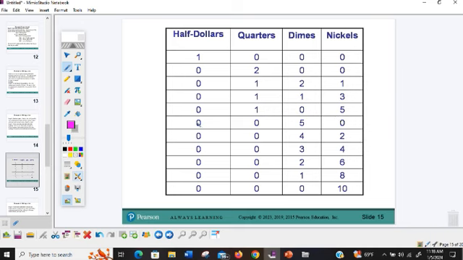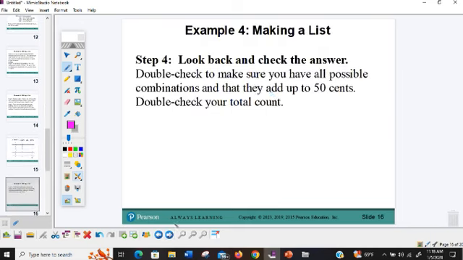So next, we're going to say no half dollars, no quarters. Let's just do dimes. We could have 5 dimes with no nickels. We could have 4 dimes with 2 nickels, 3 dimes with 4 nickels, 2 dimes with 6 nickels, or 1 dime with 8 nickels. That's the only way we can do it with dimes. If we have no half dollars, quarters, or dimes, we would have 10 nickels to make 50 cents. So this is a list of all the things you would have to program into the computer. You want to look back and check, make sure they all add to 50 cents, and then you know you have it completed correctly.